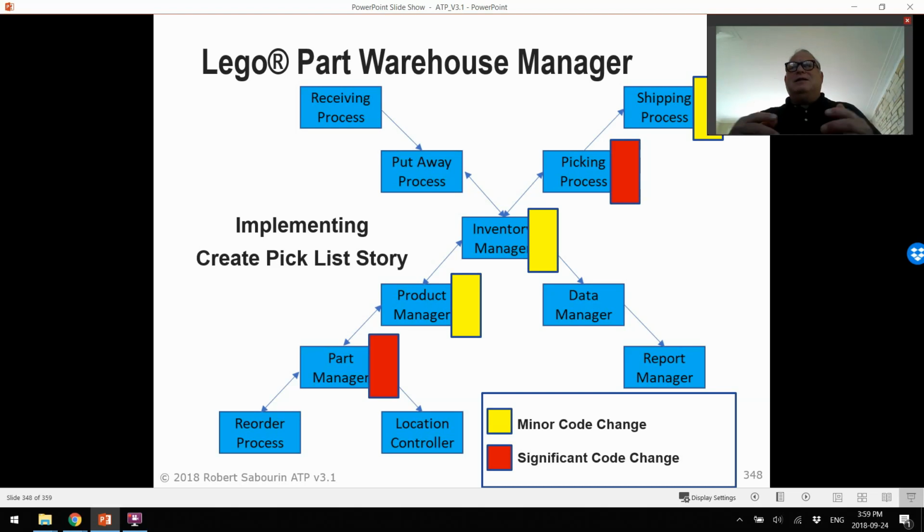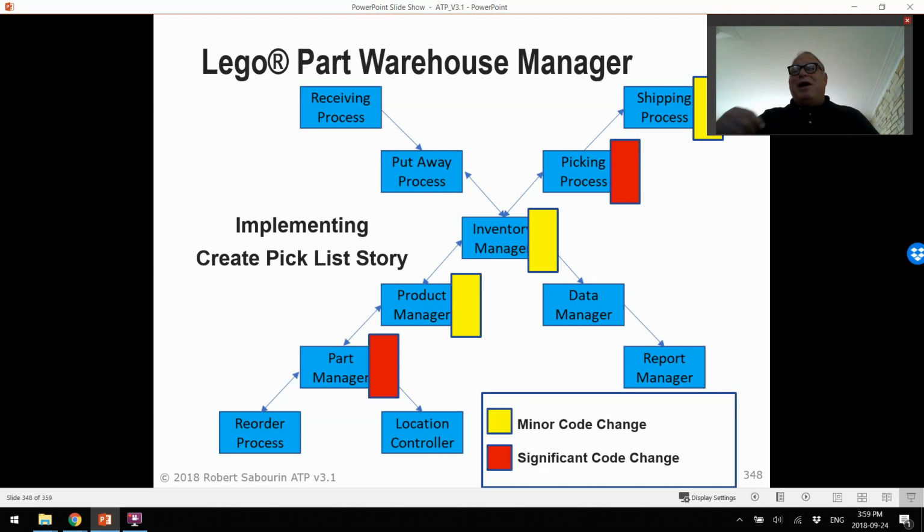I've just illustrated here an example. This is a diagram of the changes that are anticipated in implementing the story I just shared with you. So imagine there's this group of people, programmers, testers, they all get together, they take a look at the story, they discuss technically how it's going to be programmed, and they can look at this block diagram, the one we had from the design, and they can see that some blocks will not be touched at all.